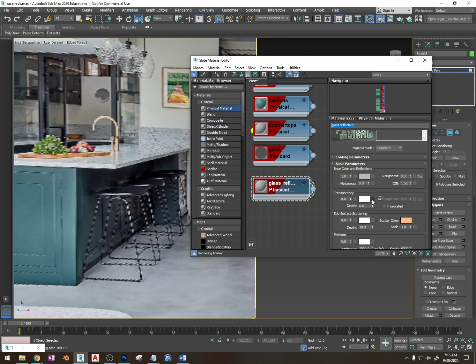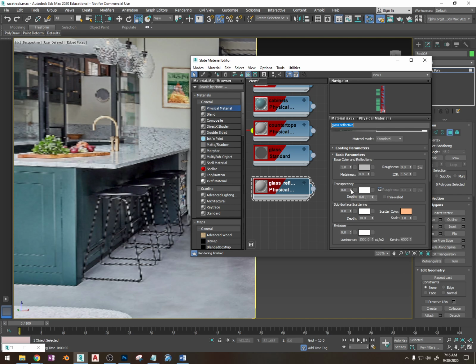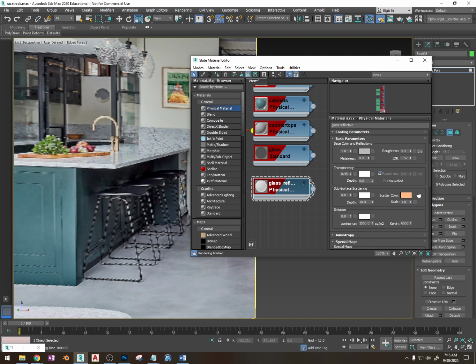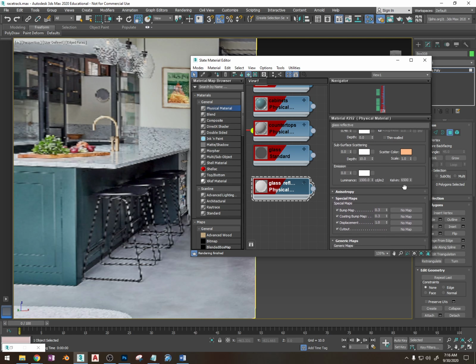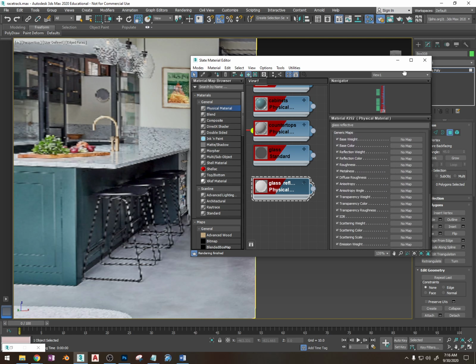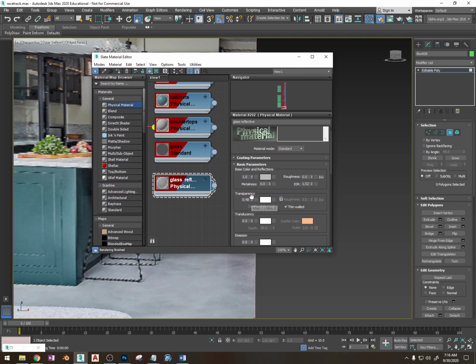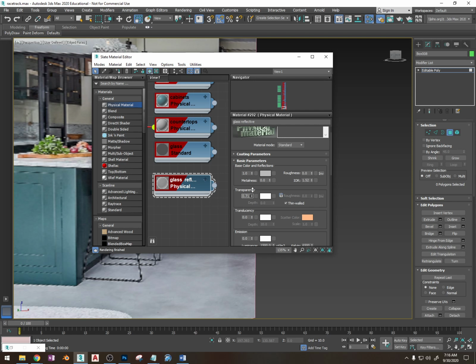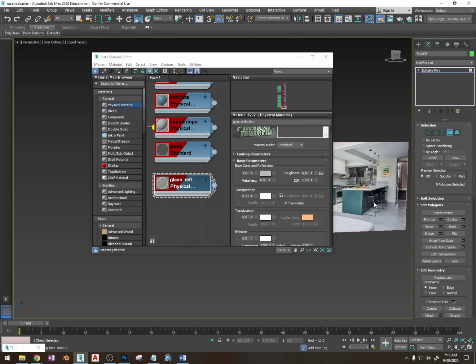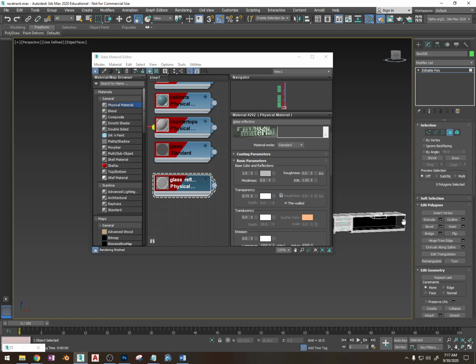Now I'm going to go down and change the transparency. I'm going to add this transparent material to another polygon on the cabinet.